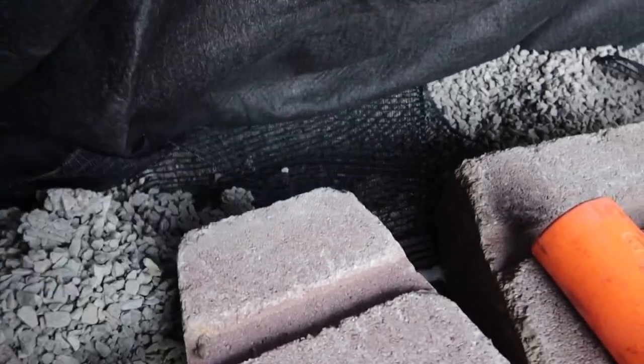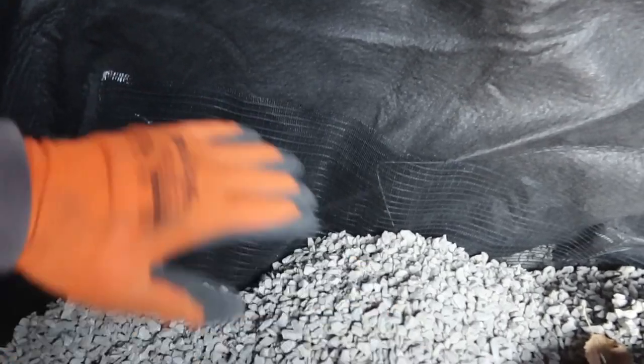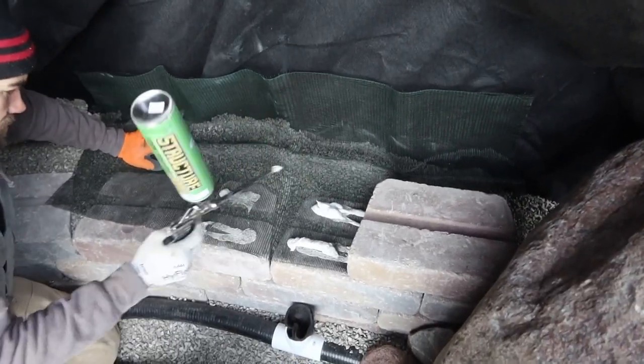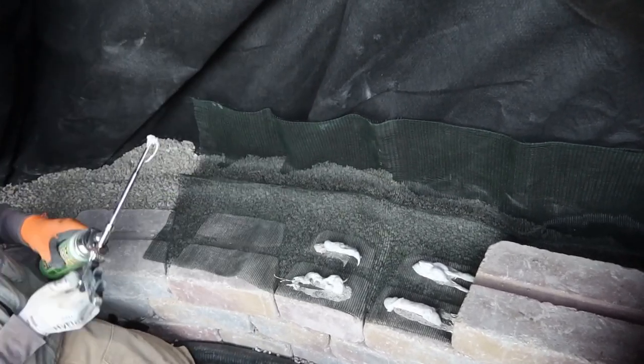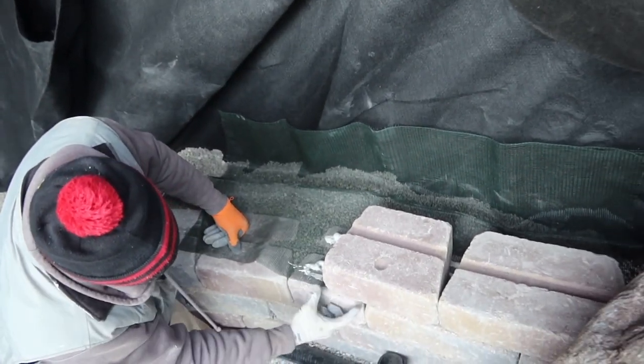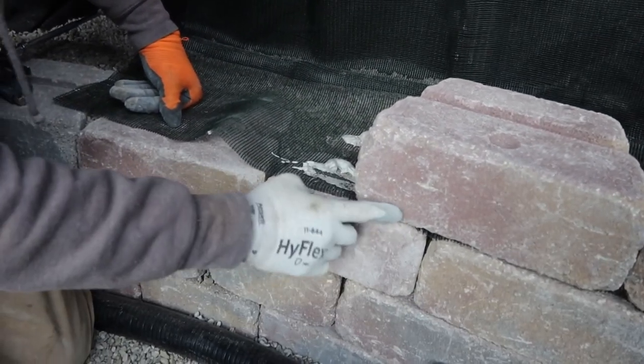Instead of bringing the geo grid flat and up, I'm scooping out a handful of gravel back behind there to help lock it in with an extra little bend in the geo grid. We've got about two feet of it and we cut it in three pieces, so it really doesn't give us the length we need. This will actually help lock in as we build up the next layer and backfill. It's important to make sure your lines are matching up and have at least a 20 to 30 percent overlap on your joints — that's what makes your ultimate strength at your wall.